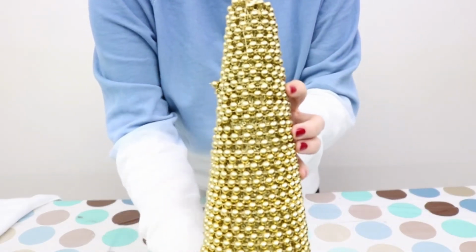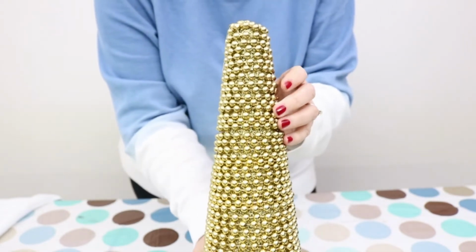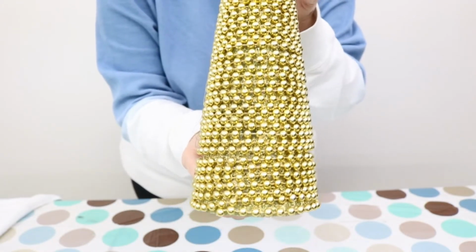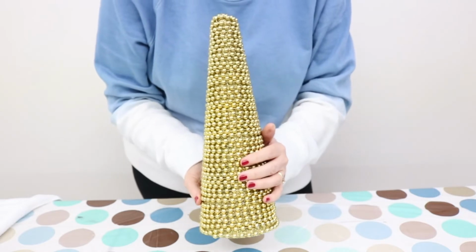Look at that. You can't even tell that there's a different color on there. I am so happy. It looks so good. It looks like it's all one color now.